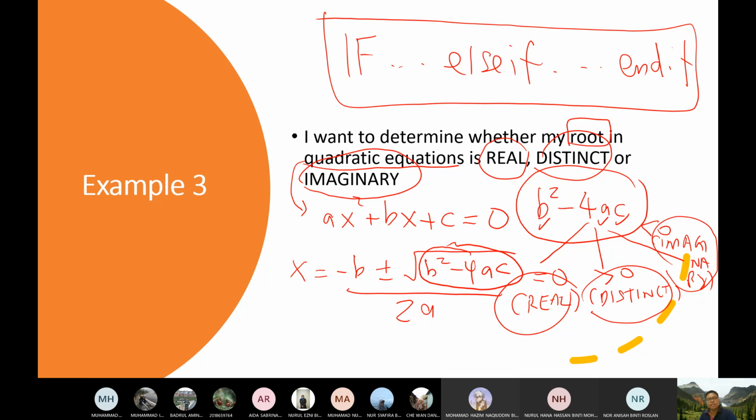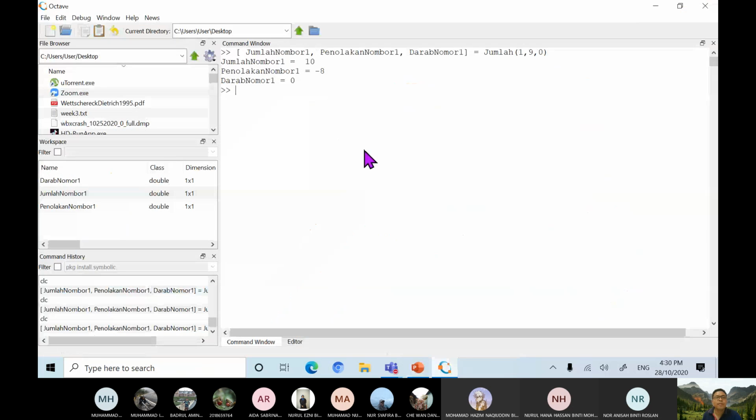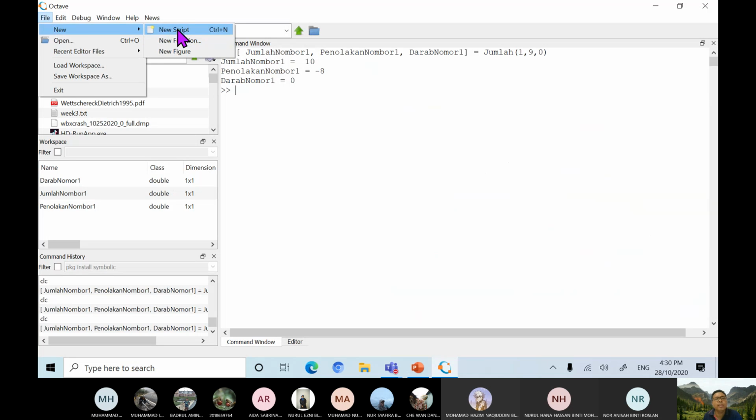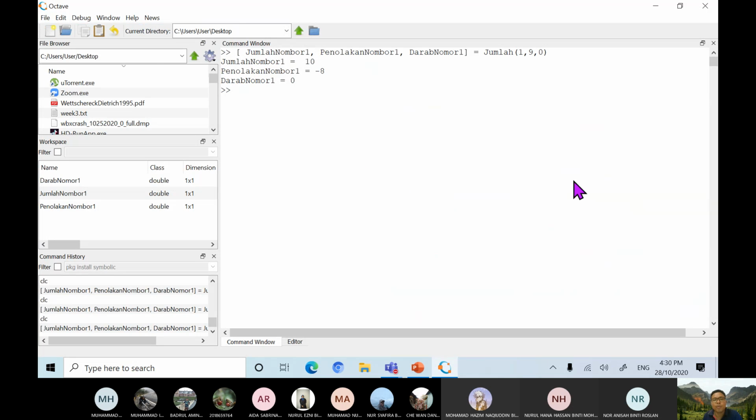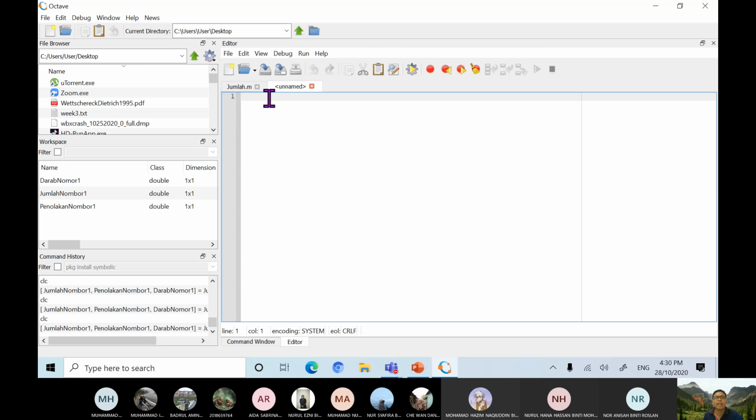So we want to do the exercise using Octave. Okay. So I have to open my Octave and I will use my script. I don't want to use a function, I use a new script. I don't want to use the command window. I want to use a script. Okay, like this. And as usual, I will type clc and clear all, and I'll put some comment lines there.